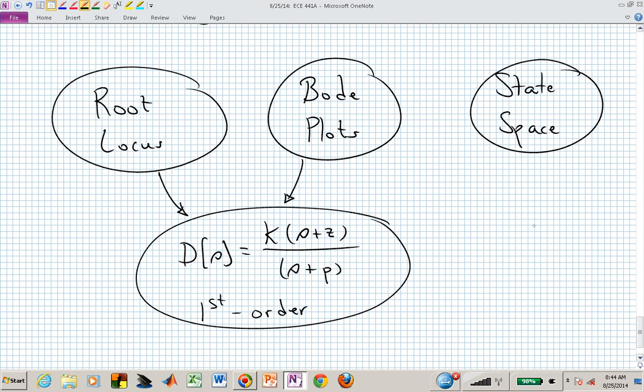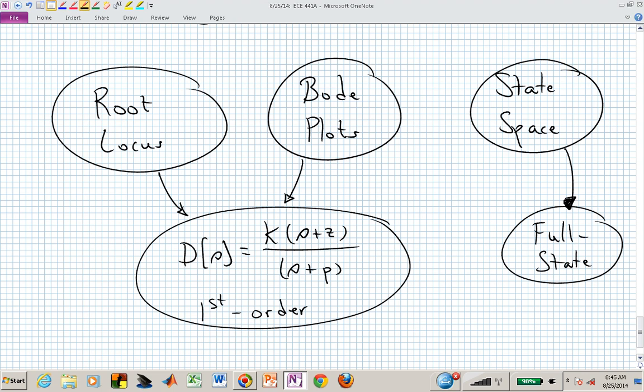In the state space, we might begin that discussion with a very ideal situation and say, let's just assume that we have the entire state vector available for measurement. Let's say you have a mechanical system, maybe a couple of masses and some springs and dashpots. You now have a couple of positions and a couple of velocities. That's your state vector. You have 4 state variables: position 1, position 2, velocity 1, velocity 2.